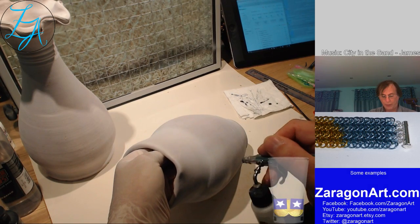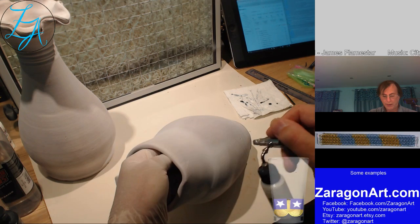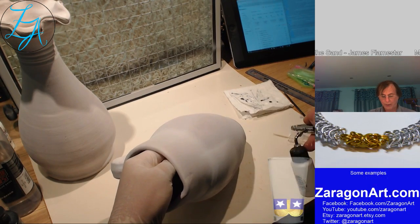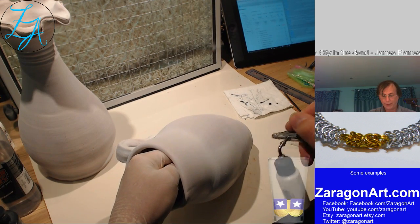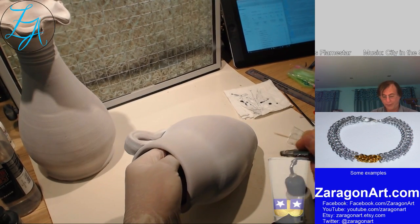So this is kind of like prep work for that. I'm not sure whether, once these are sprayed, I'll possibly spray them white immediately afterwards. But whether we'll actually go on and paint them for a while, I'm not sure.